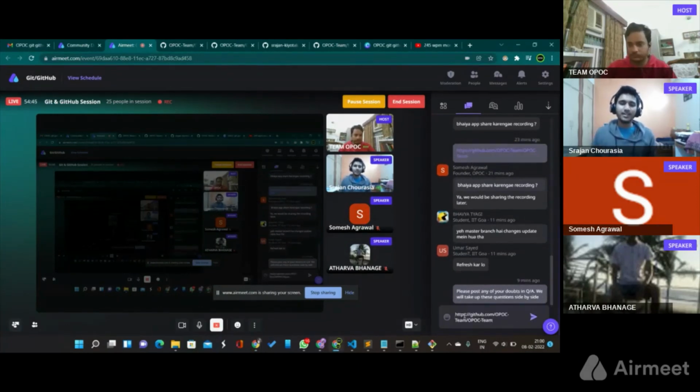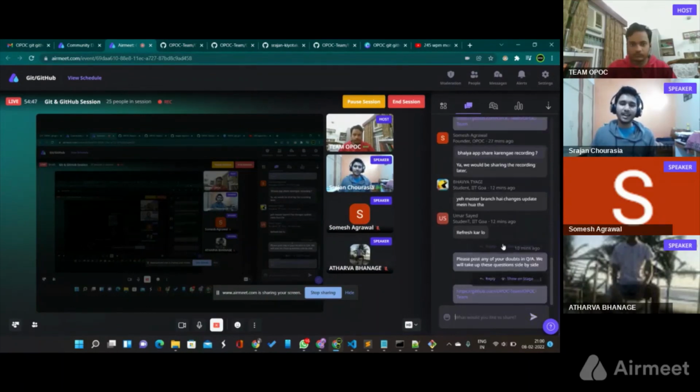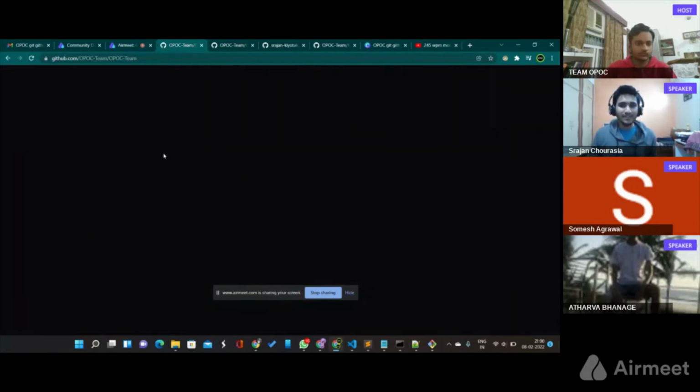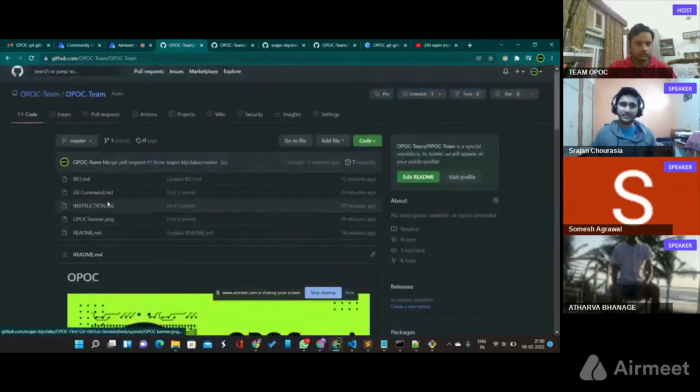There are instructions provided on how you can add your photo and your GitHub account in the README file as well as in the bio. So just follow the procedure I have shown you. Fork the repo, make changes, and create a pull request, and we will then merge it.